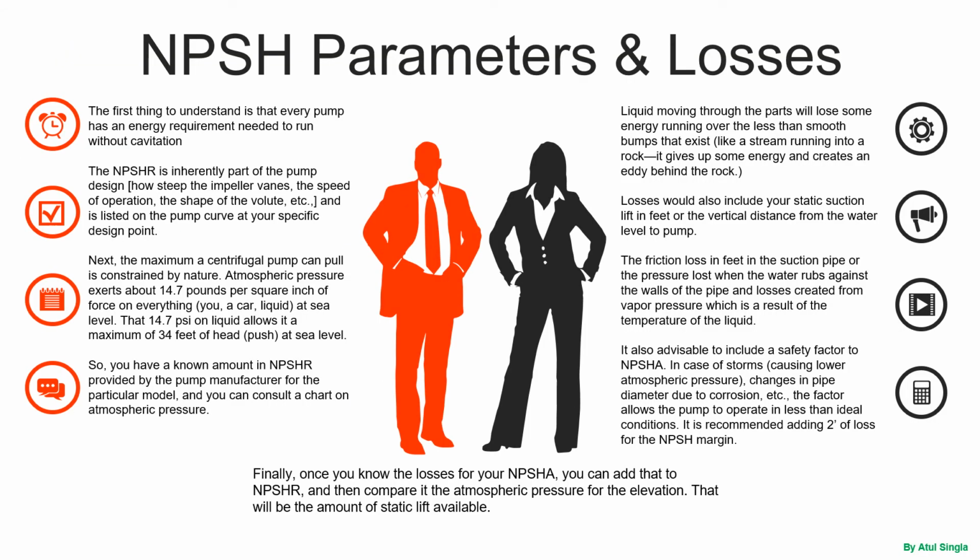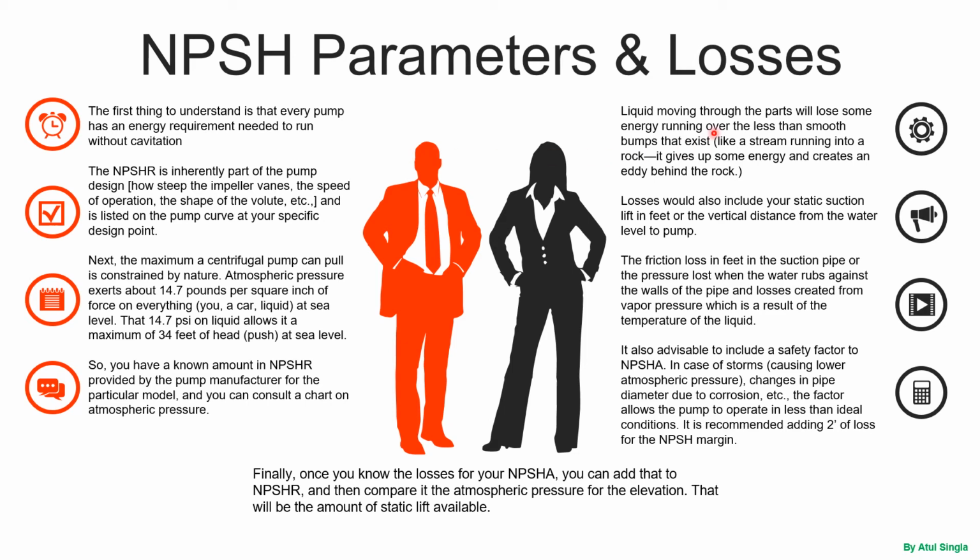So now we know there are two kinds of net positive suction head: available and required. The required NPSH shall be calculated by the pump vendor with the help of various performance curves for any particular pump with respect to various parameters. We first need to understand there will be an energy requirement to run any pump without cavitation, right? The fluid moving inside will be losing this energy at various points, and some energy is also required to avoid cavitation.